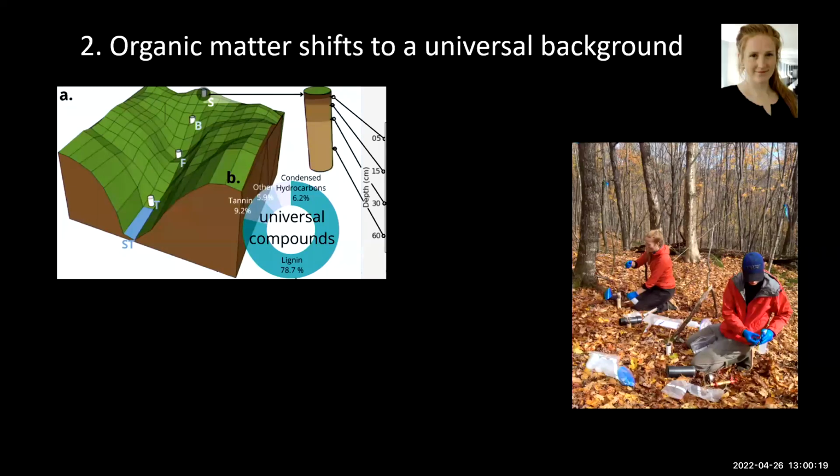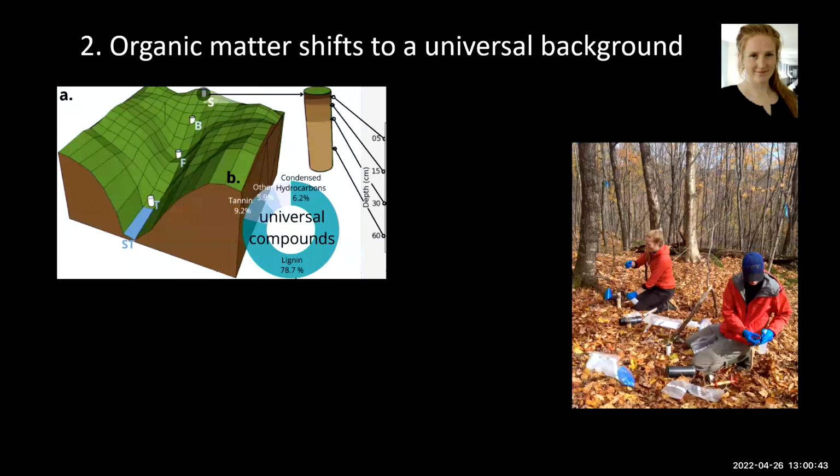We're pulling up water from 5, 15, 30, and 60 centimeter depths at each one of these positions. Okay, and so it turns out that perhaps unsurprisingly, of the molecules that we find everywhere, these universal compounds, like 80% of them turn out to be lignins that are coming from plant material.